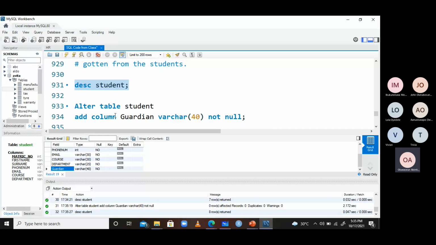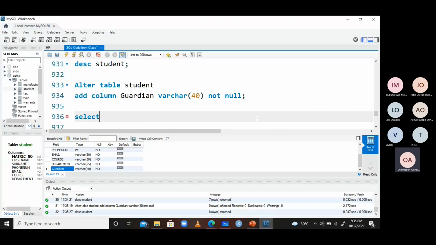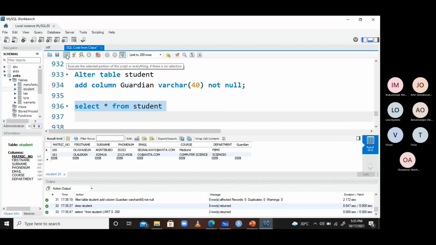So if you want to query the table to see how it looks, select all from student. Can you see? Both of them have missing values in their guardian column.